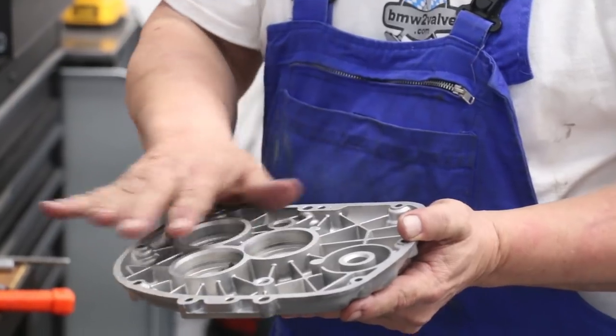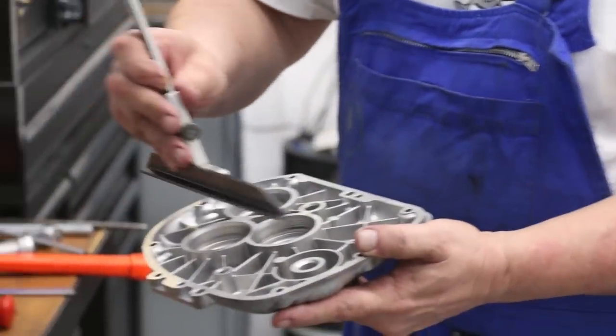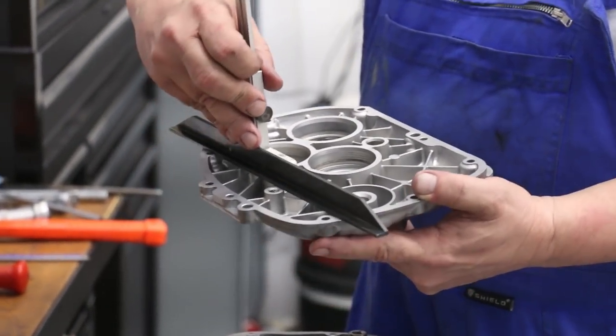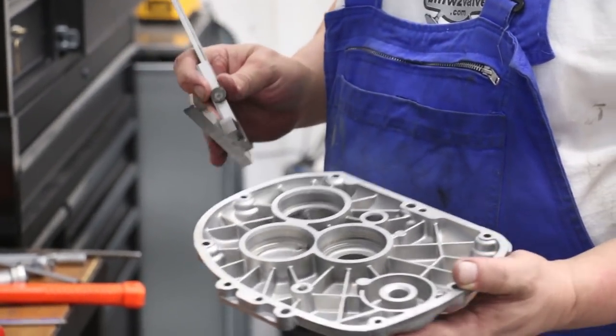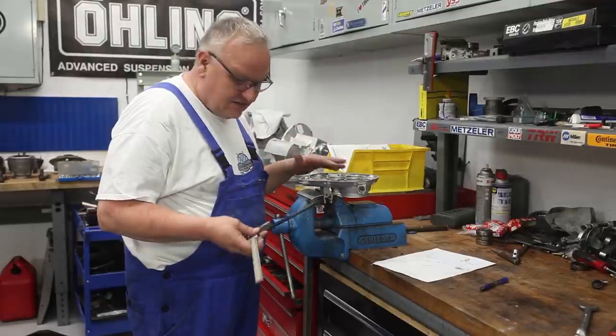You can't assume that, unless it's absolutely perfectly flat, but that's the reason why this gauge is so big as it is, so that you can actually span the whole cover plate and make a measurement from the gasket surface. So for this measurement, I put the cover in a vise. It's just a lot easier to deal with.